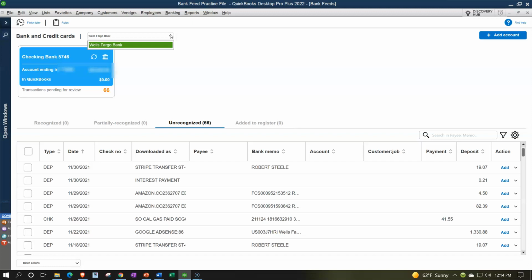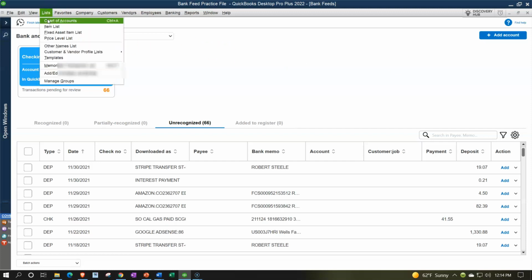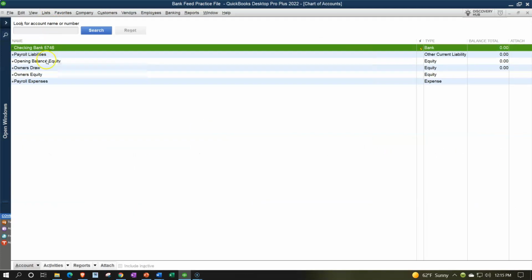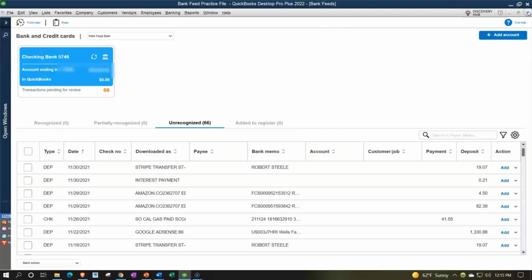And then we've got the drop down here. This is going to be the different cards that we can go to, represented by the cards up top. We only have one item in there at this time. We can add the account. This is one way that we can basically add an account. You can also add an account when you go to the view or to the lists drop down into the chart of accounts. You'll recall in the chart of accounts that we now have the checking account up top. That's the account that we are working in that is in essence linked to the bank, or in other words, we got the transactions from the bank and uploaded them in this case.